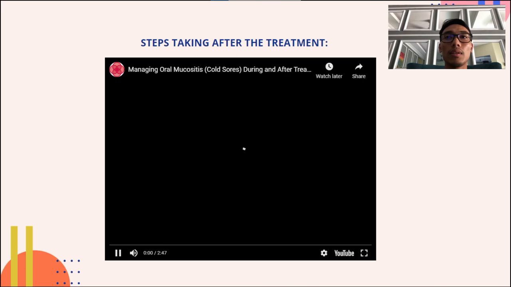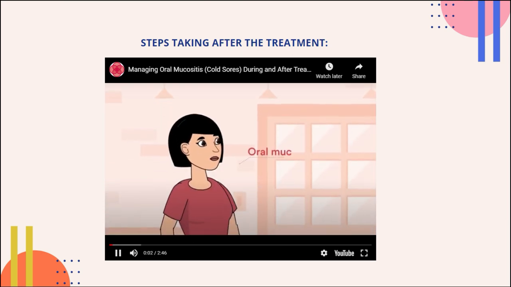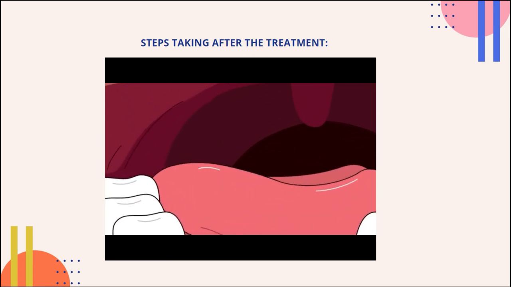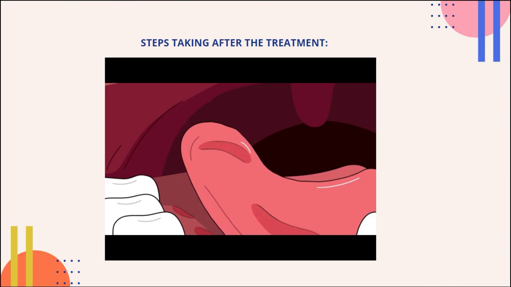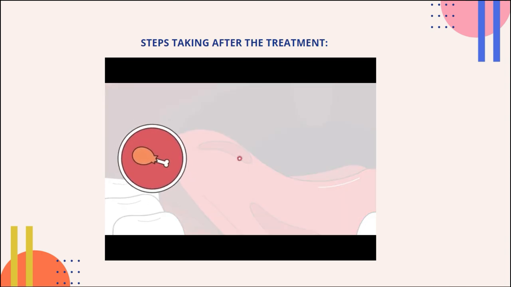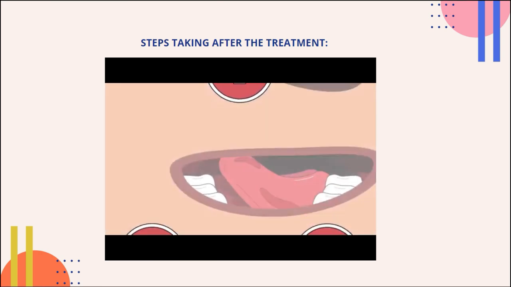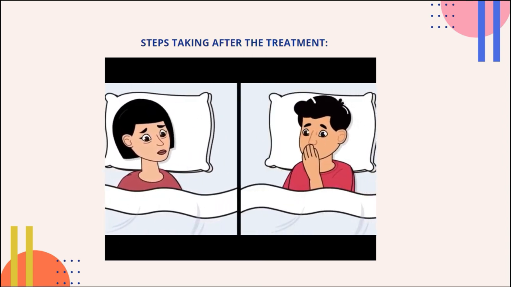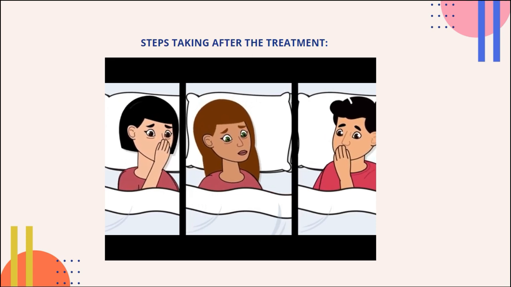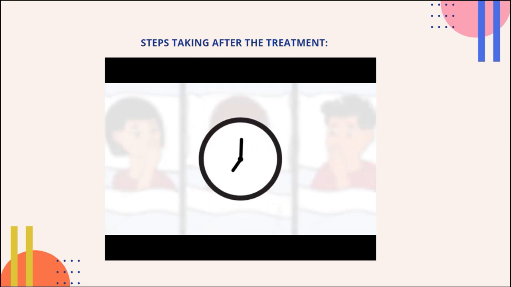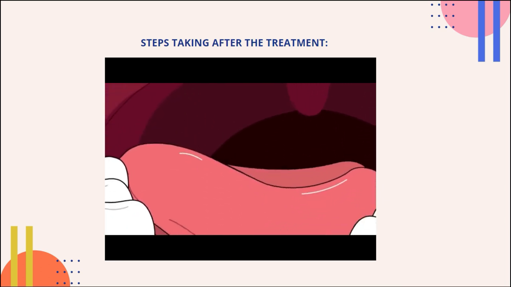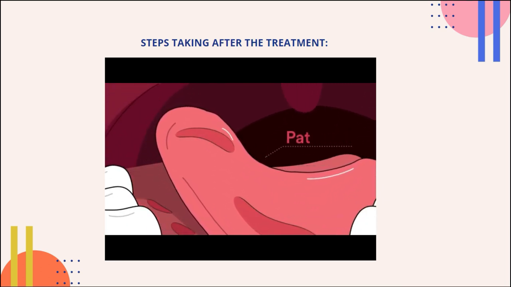This slide covers steps that can be taken after treatment. Oral mucositis is a common, potentially debilitating side effect of head and neck cancer treatment. It occurs when cells lining the mouth and throat are damaged by radiation or chemotherapy, causing painful open sores that impact diet and nutrition, risk of infection, and quality of life due to difficulty eating, pain, limited oral hygiene, sleep, and fatigue. Many head and neck cancer patients will develop mucositis sores during treatment, and each patient's experience will be different, but there are things you can do to help manage it once it begins.